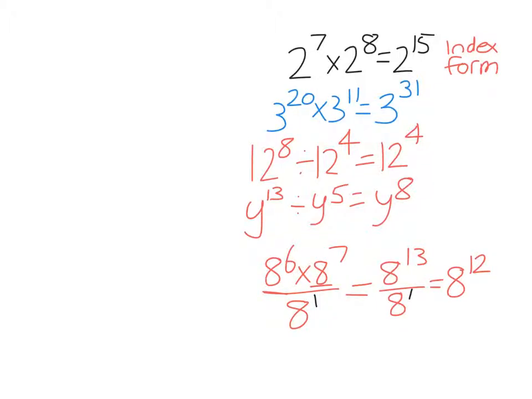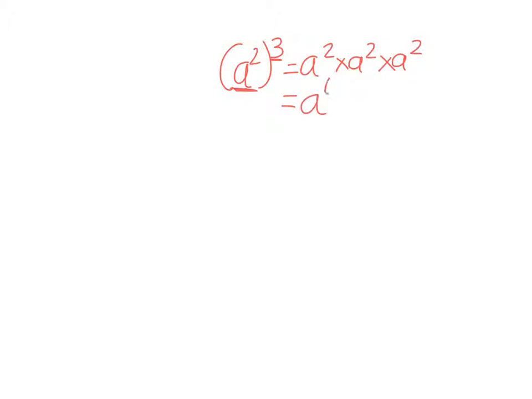All right, we're almost there. We just need to look at 2 more index laws. So let's say I had something like a to the power of 2, to the power of 3. So this 3 means I times what's in the brackets by itself 3 times. So the first index law says keep the same base and add the powers. 2 plus 2 plus 2 is 6. Hopefully you notice we've just multiplied the powers here. So that's another index law that you need to know. A to the power of b to the power of c, keep the same base and multiply the powers. Of course, this is referred to as the power to a power rule because there are 2 powers.